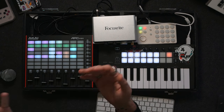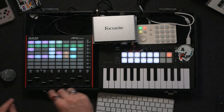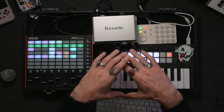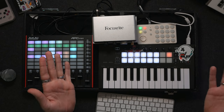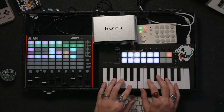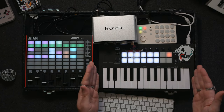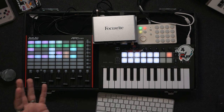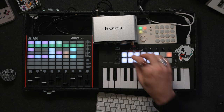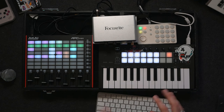You can do this with something like a launch pad. You can do this with a combination of a launch pad and another knob or fader controller. And then the keyboard instrument. Essentially, we're just using the pads, we're custom mapping the knobs, and of course, we're playing the keys. So as long as you have a keyboard instrument that can do those things, great. Maybe you prefer to have a longer keyboard or a larger keyboard. That works too. If it has knobs, pads and keys, you can accomplish all of what we're doing here with your controller as well.